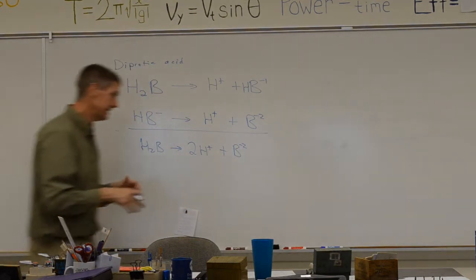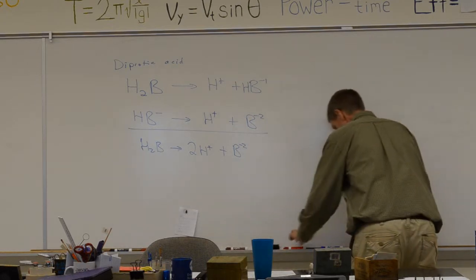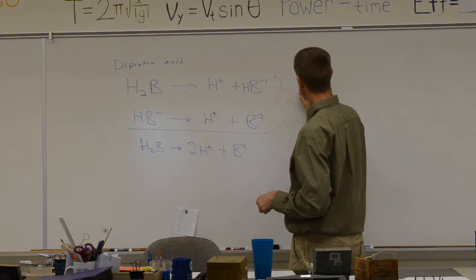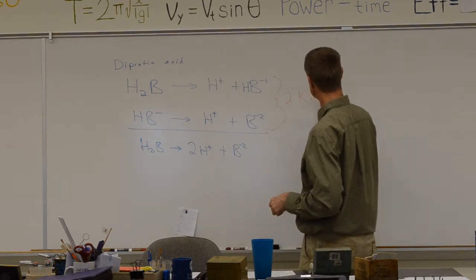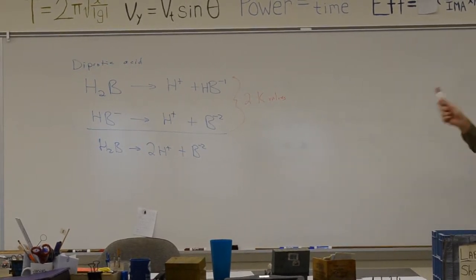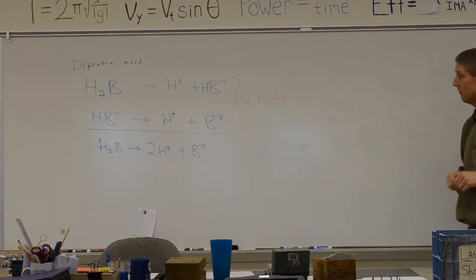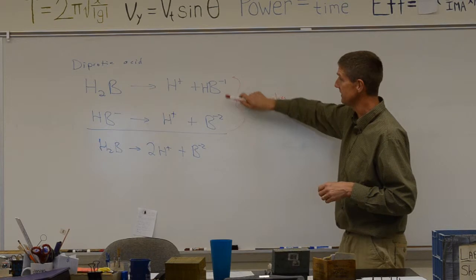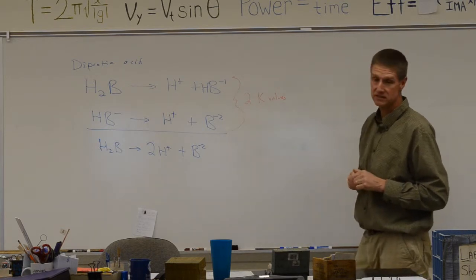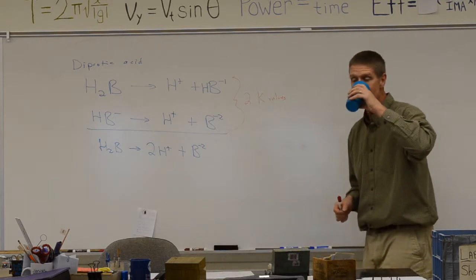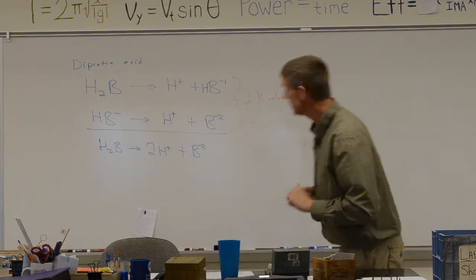Okay? But in studying this, we will see that there are actually 2 K values, all right? The calculations using the 2 K values I've saved for the enrichment activity as opposed to the required materials, but we will talk a little bit in our required materials about the idea that there are some diprotic acids, okay?